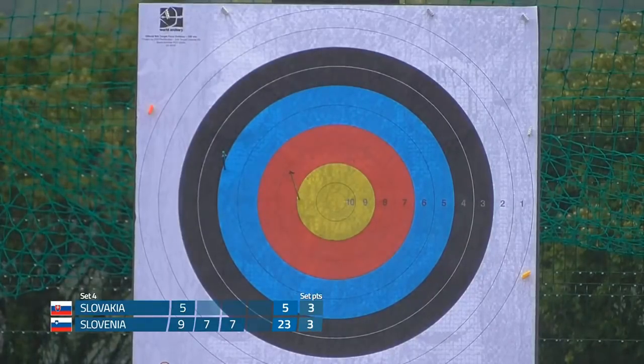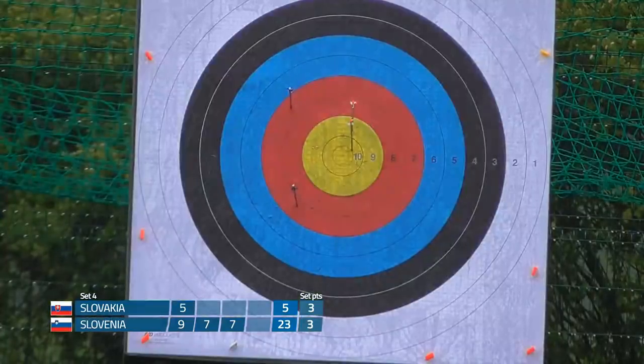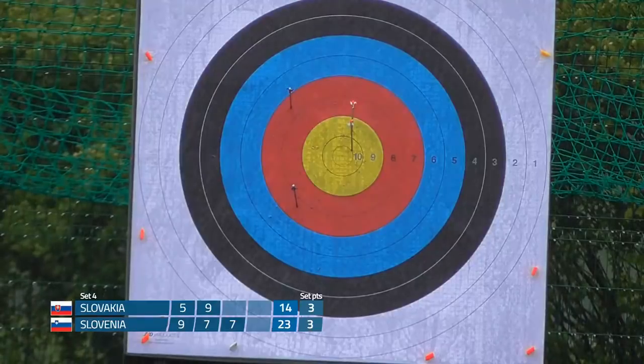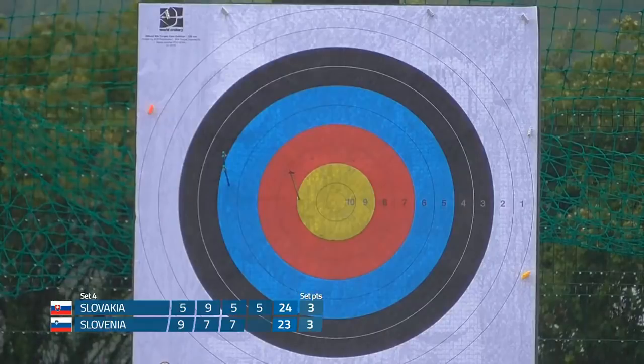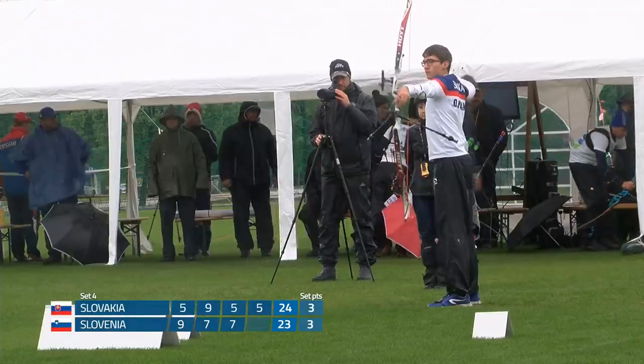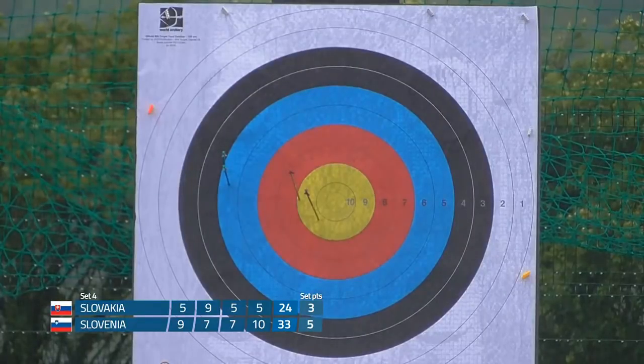And the Slovakian archer has shot a 9. No. There is another 5 for Slovakia. And a 10-liner X for Slovenia. That means that unofficially Slovenia has won the match. And a 9 for Slovakia.